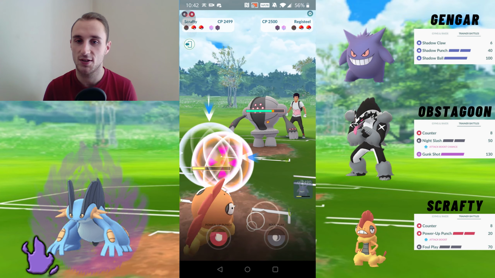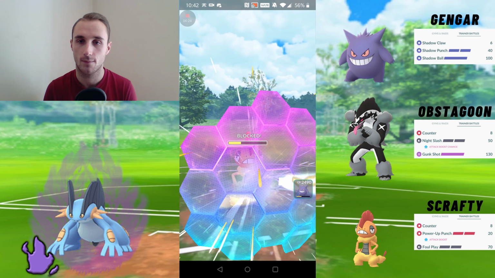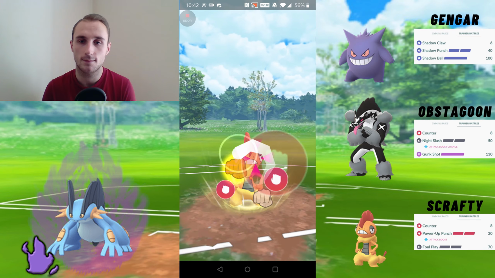They switch out into Registeel again. We're just going to keep on going straight Power-Up Punch. We shield the Flash Cannon.